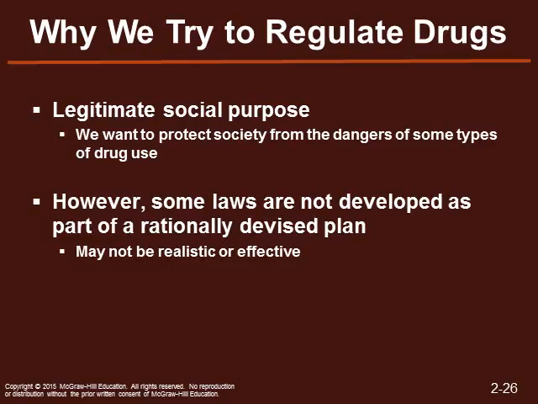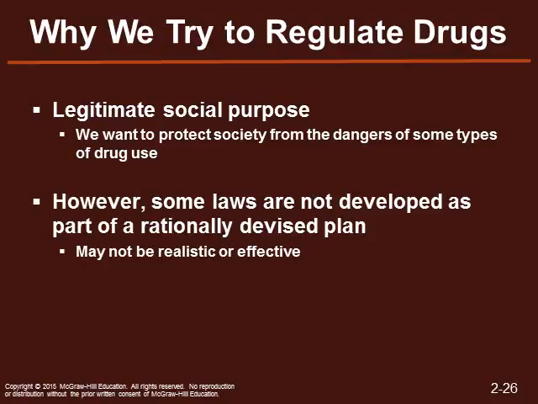So we're talking today about drug use as a social problem, and we started by talking about the legal environment for drug use here in the United States. We went through that transition in the 1800s where we went from that laissez-faire attitude to an attempt to regulate drug use. So we do have some things that we need to recognize. The first is that those laws to regulate drug use may have a legitimate social purpose. We'd like to think that when the drug laws were developed, they were developed as part of this master plan to protect society from some of the dangers such as criminal behavior that we discussed in the previous slides.